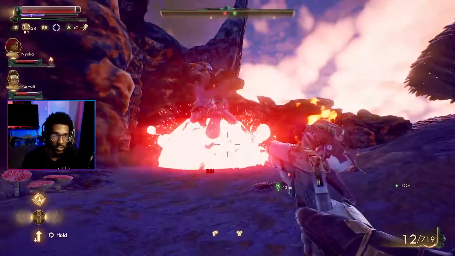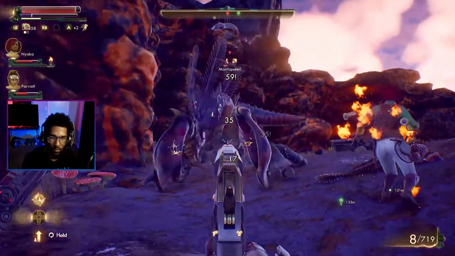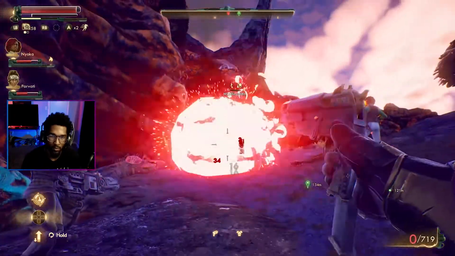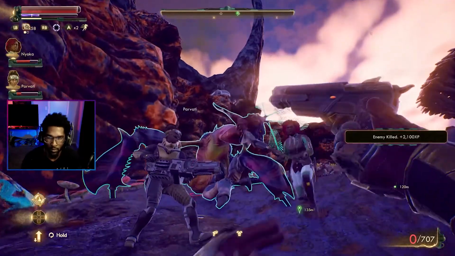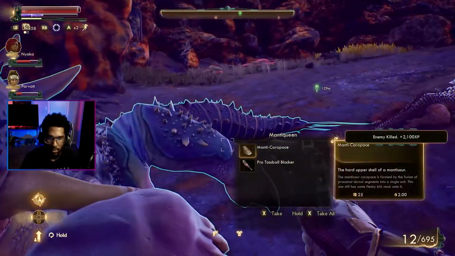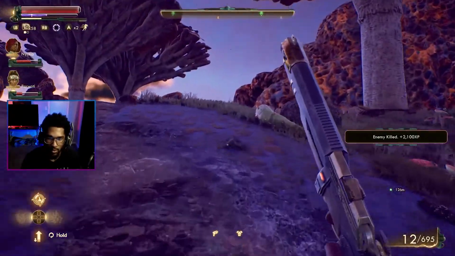Oh, the stomach's the weak spot. Got you. The little pouch is the weak spot.